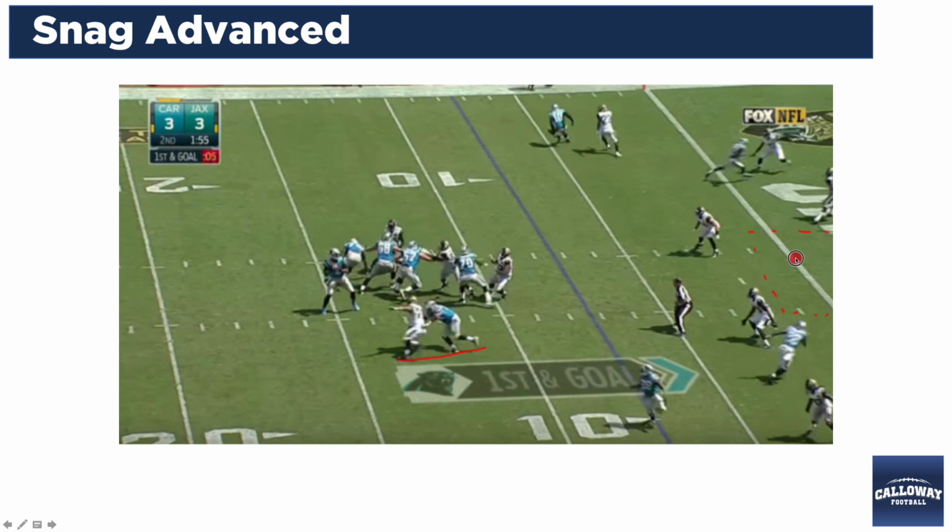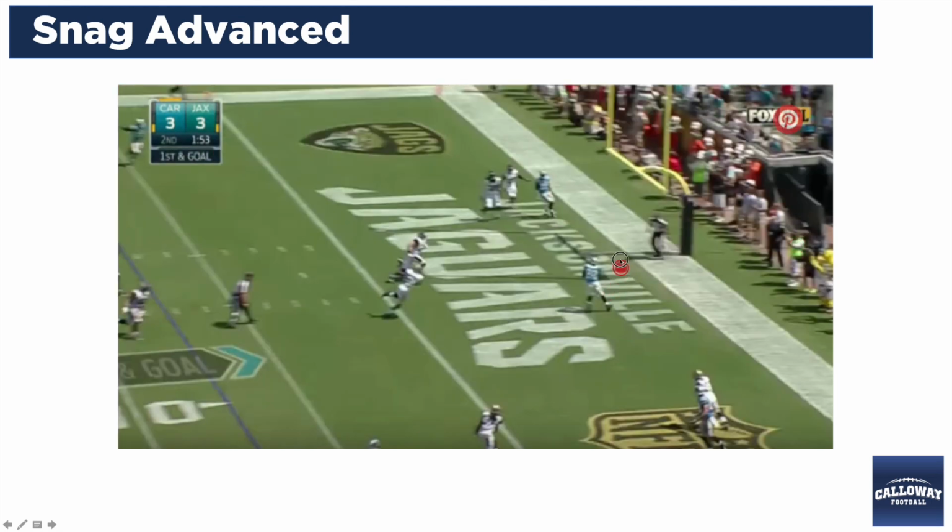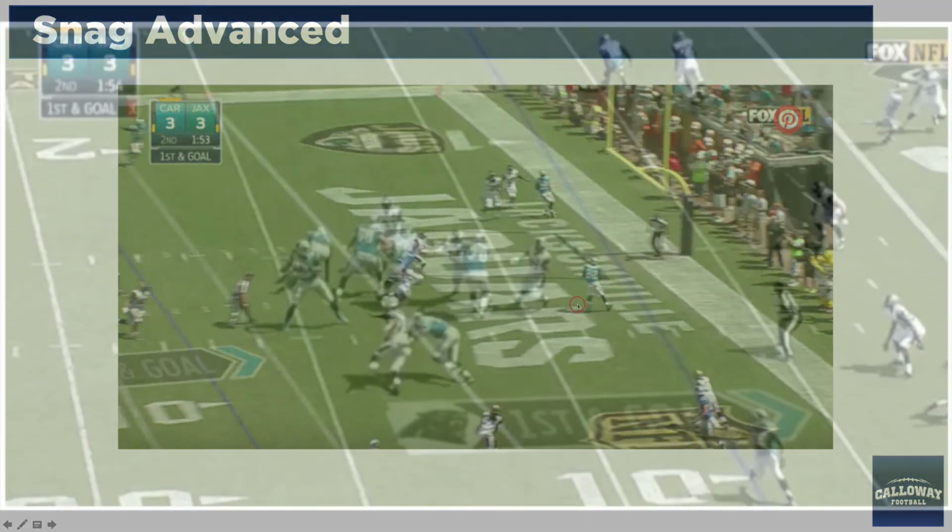So it's a really easy read for Cam Newton on this play. We've got this linebacker staying flat, being influenced by this flat route right here, and we've got this safety being influenced by this post that they tagged on the left side of the formation, and we've got an easy touchdown right there. And this is what it looks like when he caught it. You can see how open he was. So let's roll the video and see what it looked like.